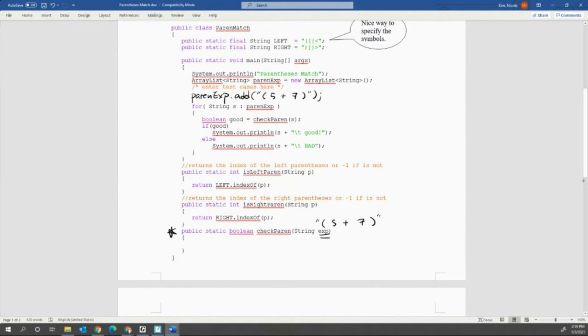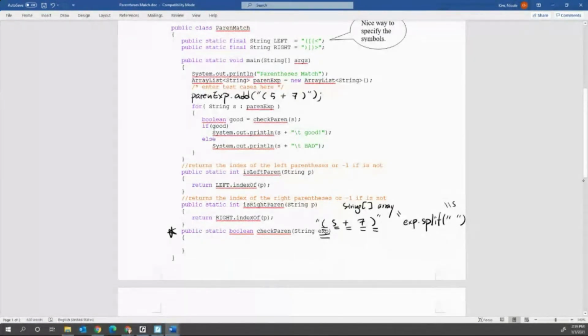Then you can use the split method on the expression by passing a space or \s. It does not matter which you use. This returns a string type array. You assign it to a string array, then go through every single token.